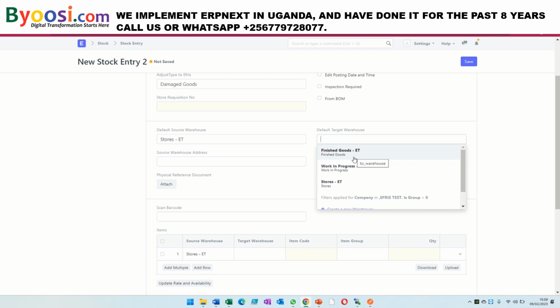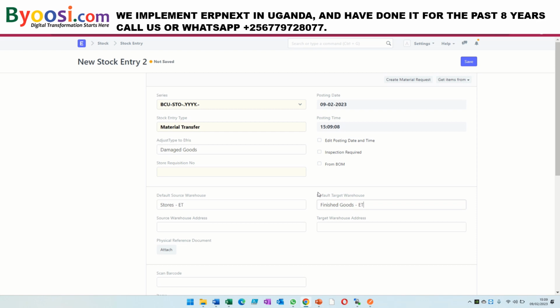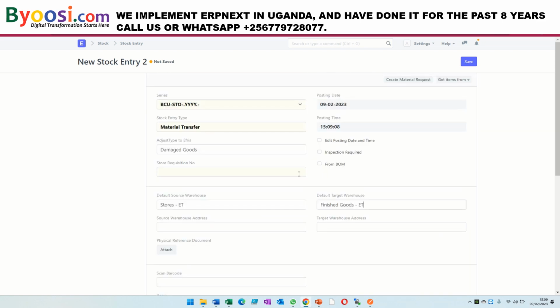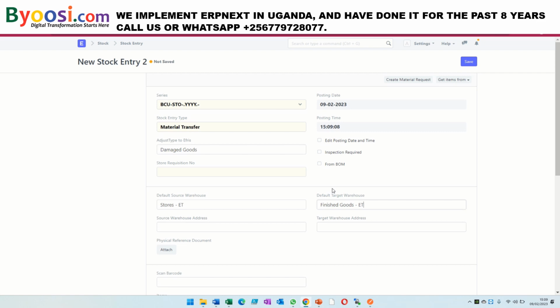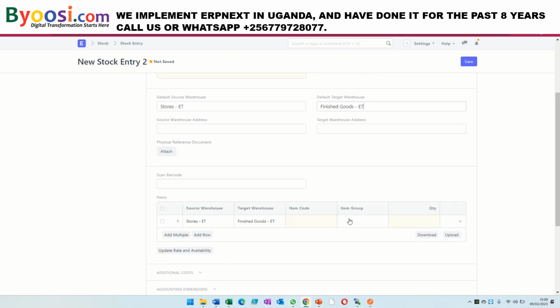So you transfer them to a damaged store first. Let me assume that damaged store is finished goods. Or you are going to issue them out, but first transfer them to that specific store. Remove them from this main store. So we are transferring this. In EFRIS, it will make an adjustment that actually these goods were damaged, but this way you have transferred them to the finished goods and you are going to issue them out from that side.